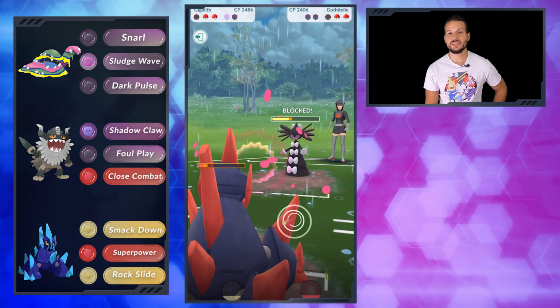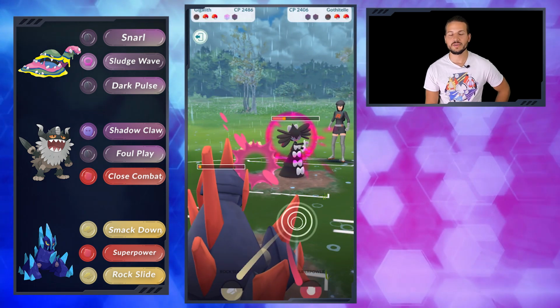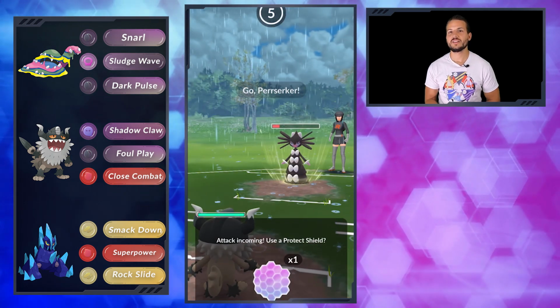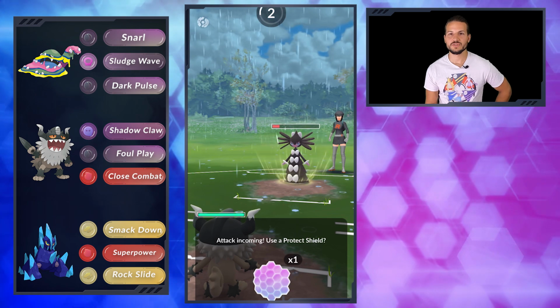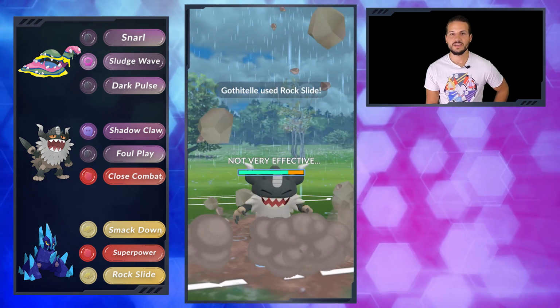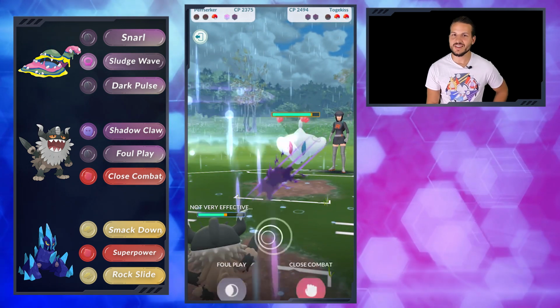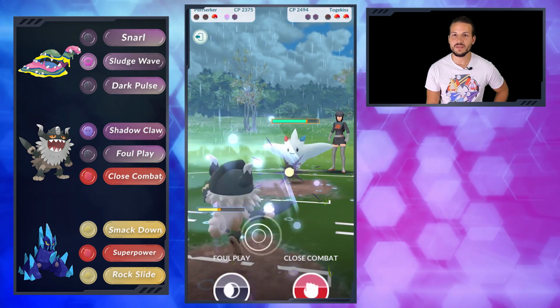He has no shields left, we have a shield left, we can farm this down, I mean, if we would have more health. And then I'll be coming with Perrserker, and I figure, okay, I don't have to shield this, I'm probably gonna resist it, it's just Rock Slide, perfect. And then now he brings in Togekiss. Again, Togekiss. How many Togekiss? Was it 3 in a row? 3 Togekiss in a row in the back?